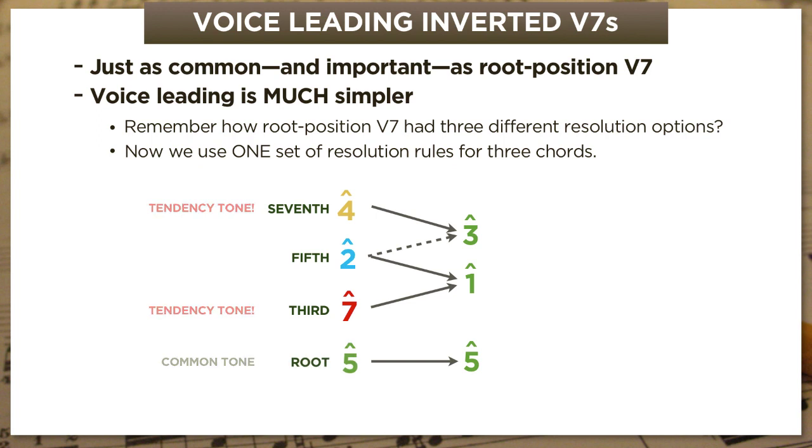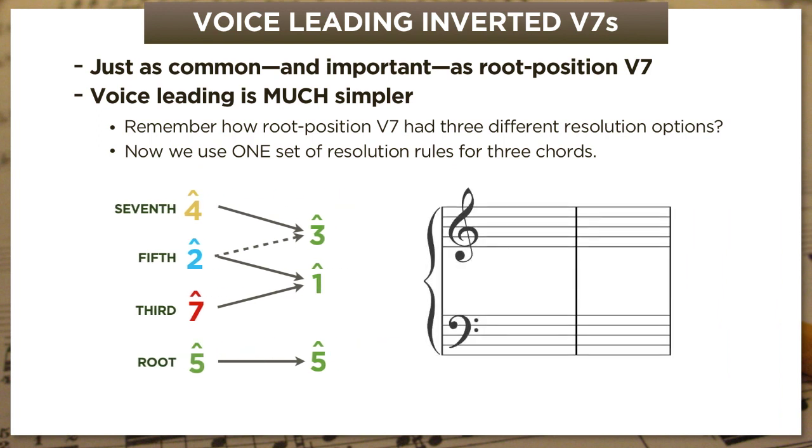Let's try it out using a first inversion 5/7, which is obviously 5/6/5. Now 5/6/5 is going to have the chordal third, scale degree 7, in the bass. And as for voicing the rest of it, let's put the root in the middle of the top staff, the chordal fifth above that, and the chordal seventh below it. Now to resolve this, we just follow the arrows in the chart.